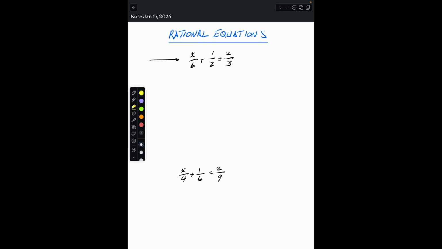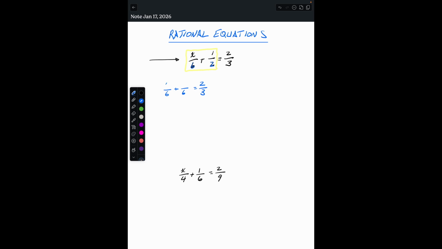All right, the longer way is to look at this side of the equation and see that I have two fractions that are added together, and so I need to add them together. I see I have a 6 and a 2 as my denominators. The common denominator for 6 and 2 is going to be 6. So I need to write these as something over 6 equals 2/3, 6 being the common denominator for those two fractions.